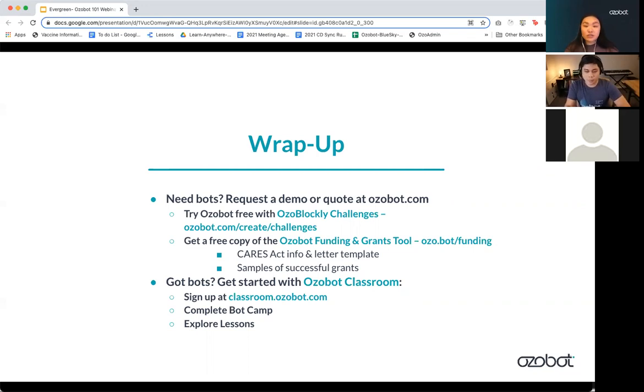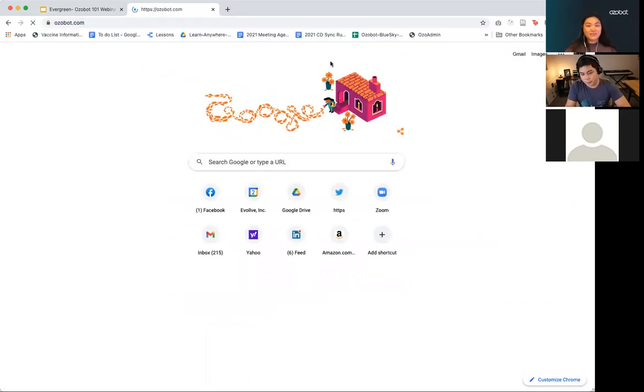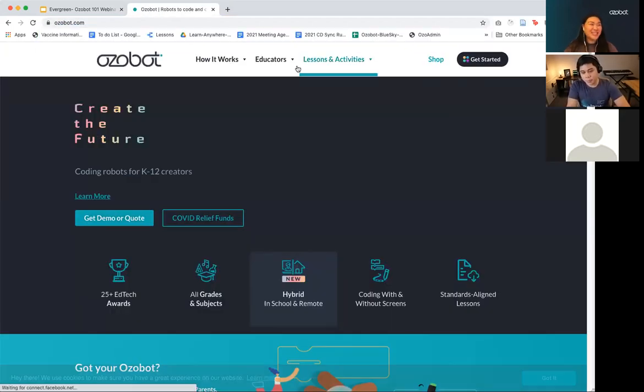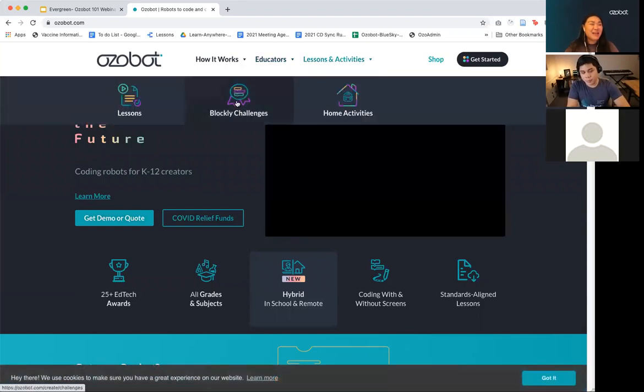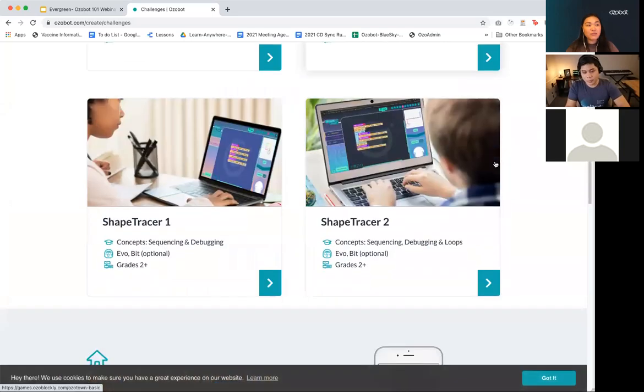If you are interested in Ozobot but have not gotten bots yet, you can try it out for free with our Ozobot Blockly challenges. These are educational games and coding challenges on ozobot.com that use block-based coding to get the bot through certain challenges.